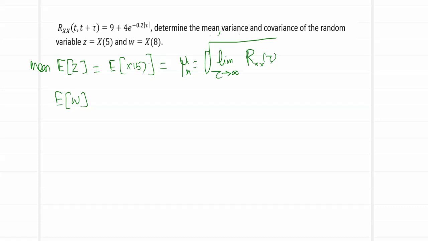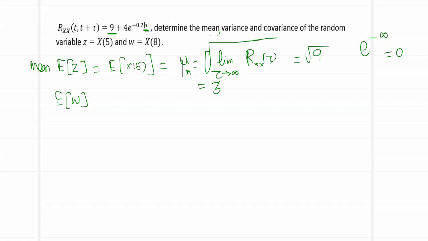So I will have to apply limit tau tending to infinity over here. Where do you have your tau? We have tau over there in e to the power of minus. What will be e power minus infinity? E power minus infinity will move towards 0. So when it moves towards 0, this quantity will become 0, e power 0, 4 into 0 will make it 0. So you will be having this 9 alone left out in your quantity. So you will have square root of 9. So what will be the mean of the random variable Z? It is equal to 3.